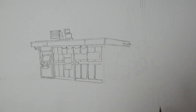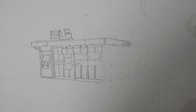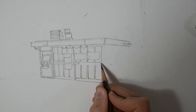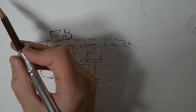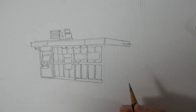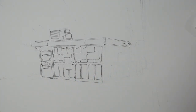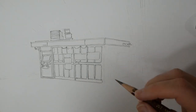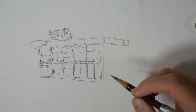If I use the pencil like this, does the paper get dirty? The trick is not to touch the part that you already did with your hand. I have the bad habit of starting in the middle of the picture, which is not good. It would be better to start from here. And if you really cannot avoid it, you just do what I do: put tissue paper, so your hand does not touch it and does not smudge the pencil so much.